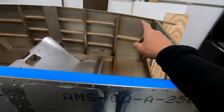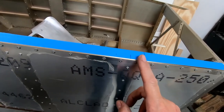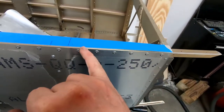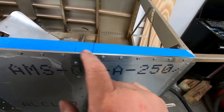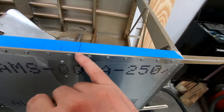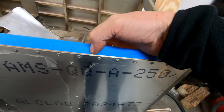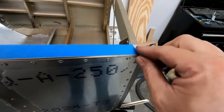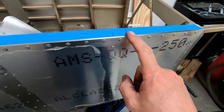Now, it is different on the other side slightly, and I don't really have to follow the same rules on this side. I can really just evenly space them. However, I did figure out that there's supposed to be 170 millimeters from the front of frame 7 to where the rear windshield border starts. So there's supposed to be a rivet 6 millimeters from the end, and this line here is where that border is supposed to start. Between this rivet and the one on the end here, there should be, I think, six evenly spaced rivets. So I can go ahead and do that.